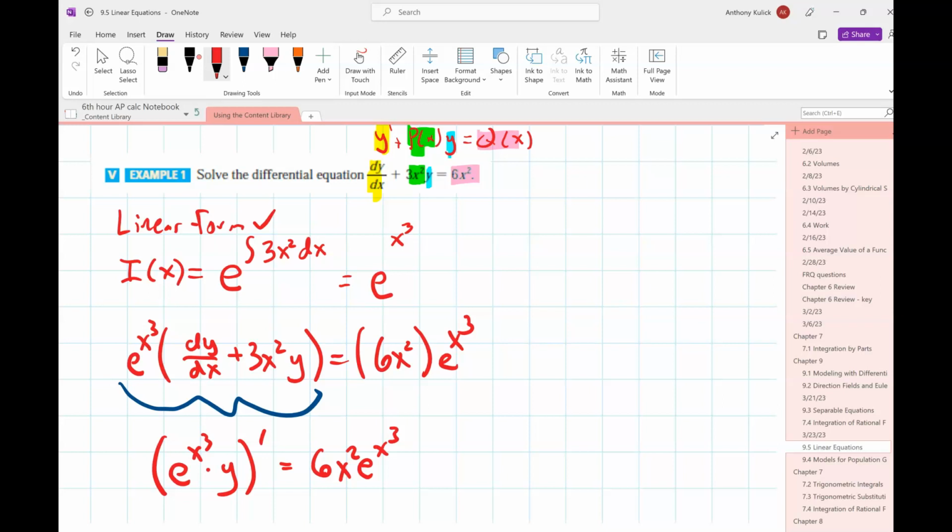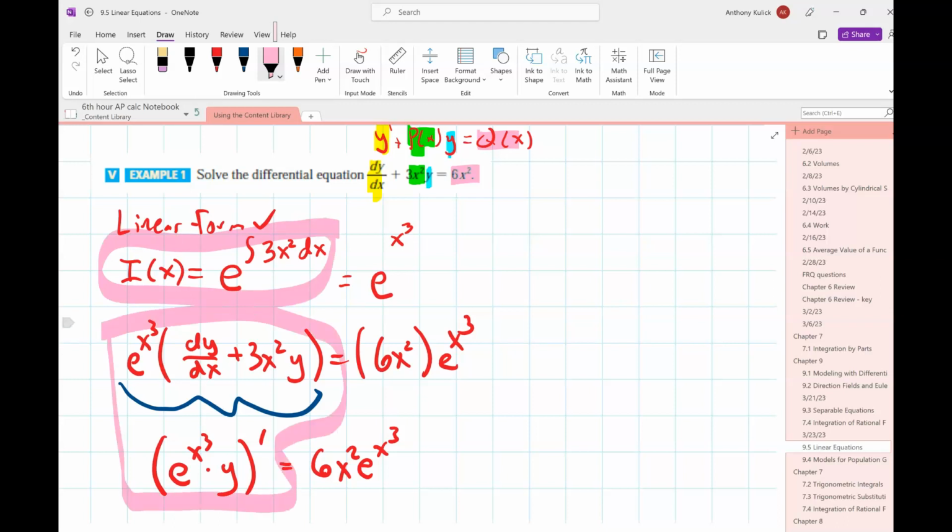It always ends up being e to whatever that is times y. This formula that we use to do this is the same every time. This compression that we did here will always work if you're using the I of x as we've described. Yes, yes, yes. Don't you love the always answer? It's wonderful, right? Okay.